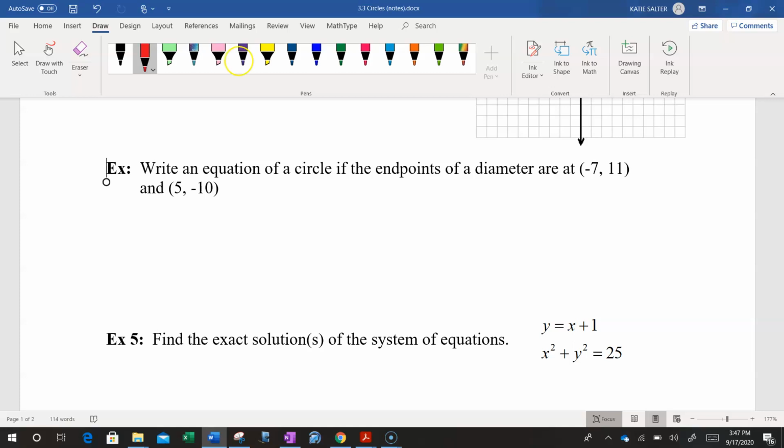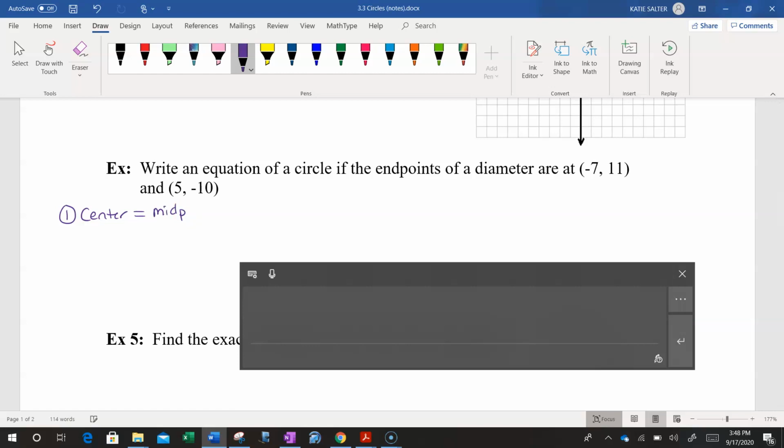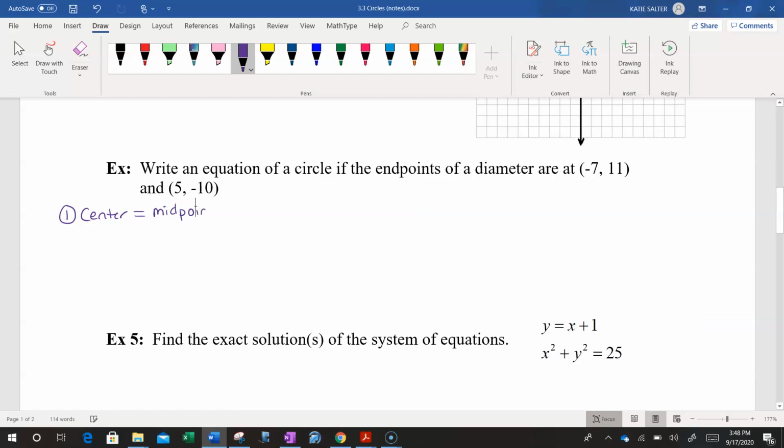So our step 1 is going to be to get the center of the circle. And all you have to do is find the midpoint of that diameter. The center of any circle is always going to be equal to the midpoint of any diameter of that circle. So going back to our knowledge from Math 1, and you probably did some last year in Math 2, all we have to do to find the midpoint is average our points. It's the point in the middle. It's just the average. So we add our 2 x values together and divide by 2. And we add our 2 y values together and divide by 2.